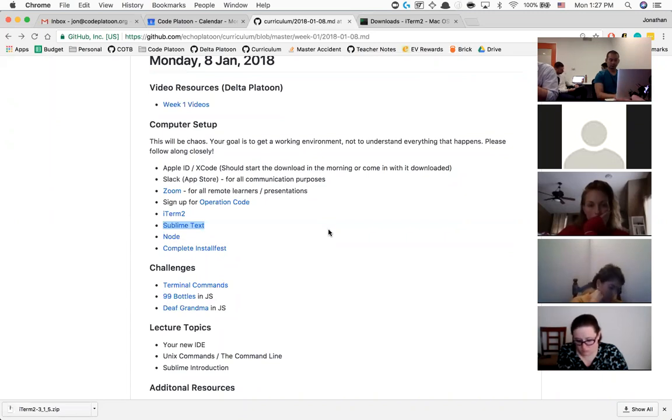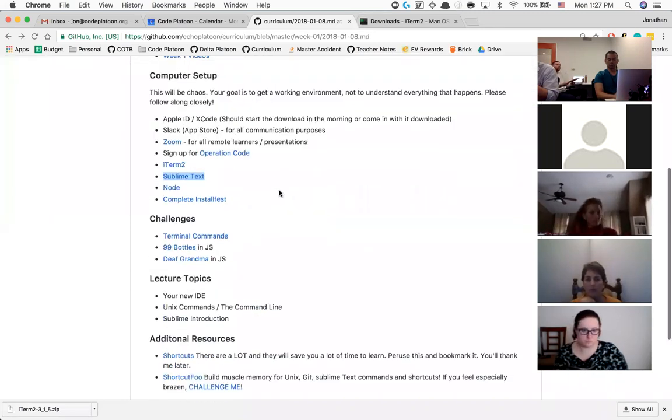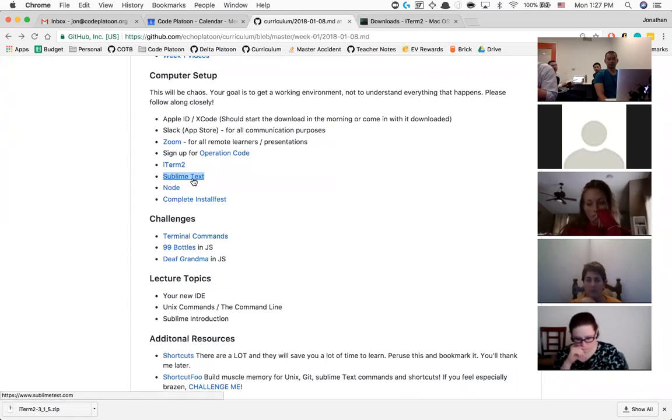So what I recommend is using a GUI, which means a graphical user interface. A graphical user interface is something that I can click around, I can go up and down like this, and I can click and I can type. It's the stuff that you use every single day. So if you want to use Sublime Text, that's totally okay. If you want to use Atom, that's okay as well. It's up to you. I recommend Sublime Text because that's what I know best. But all the shortcuts I'm going to teach are pretty much the same on Sublime Text and Atom.